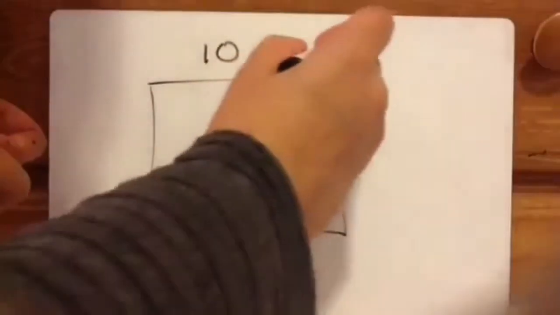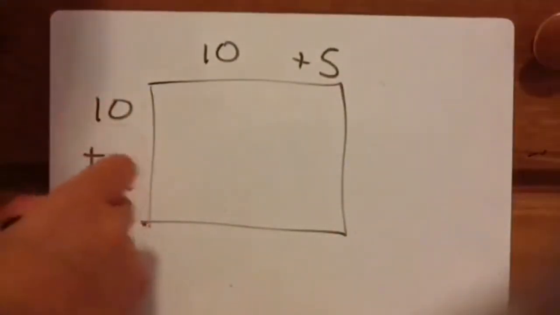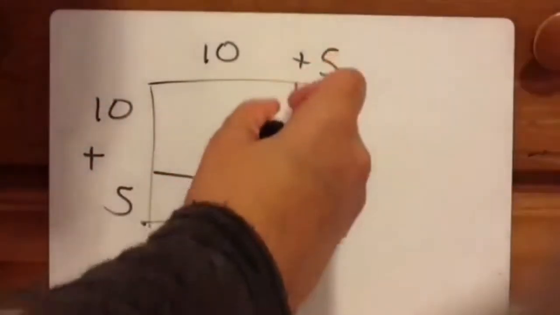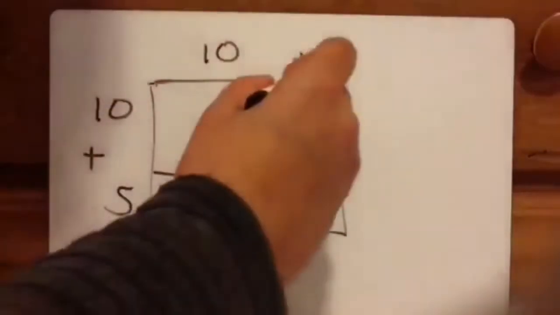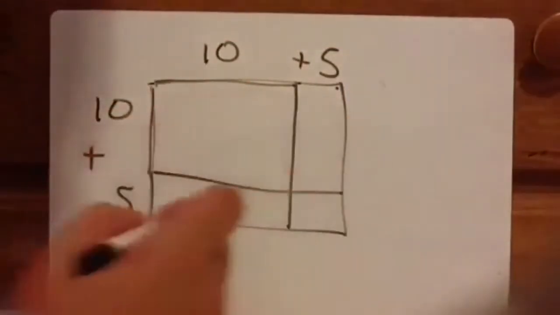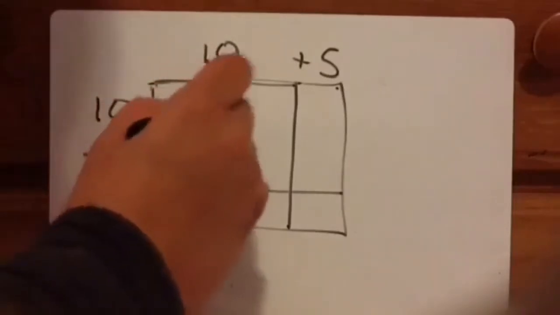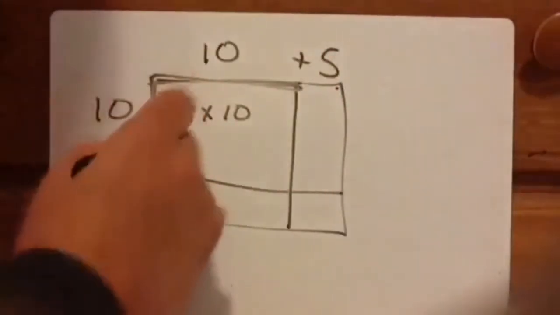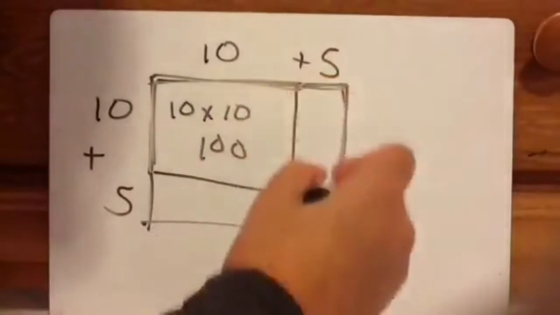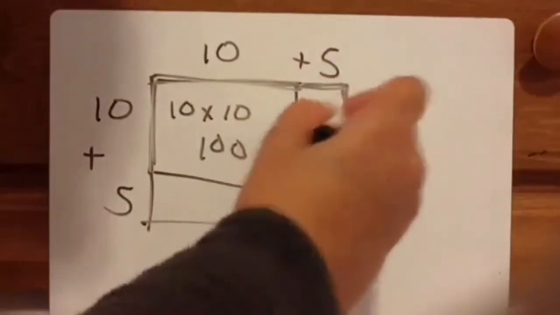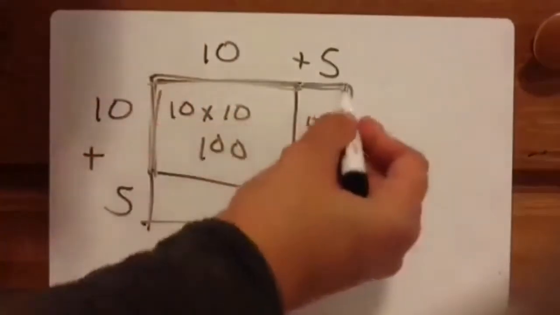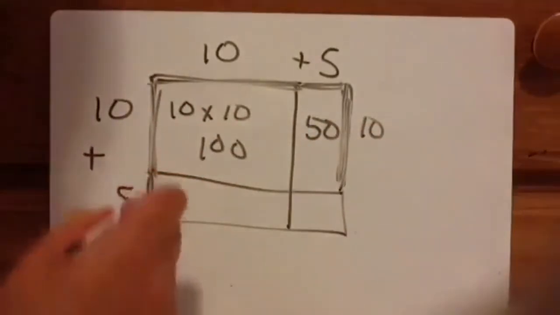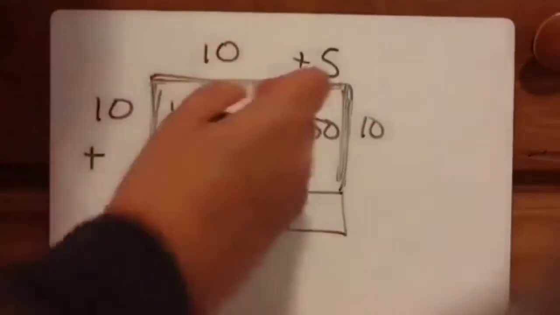So you can think of 15 by 15 like this, okay? And you can think, well, 10 plus 5 equals 15, 10 plus 5 equals 15. And if you're strategically thinking, obviously 10 is bigger than 5, so you can plan it that way. So this is a 10 by 10, so that would be 100. This is a 5 by 10, so that would be 50. Remember, if this is 10, then this is 10. This is a 5, this is 10 because this is 10.